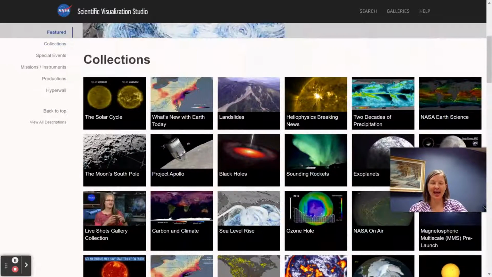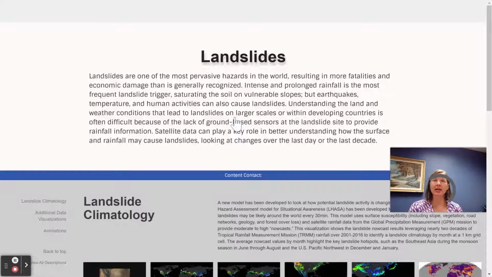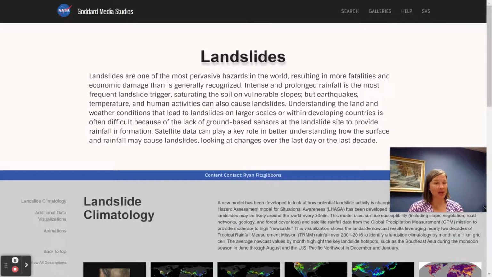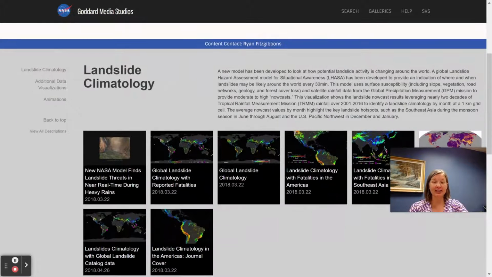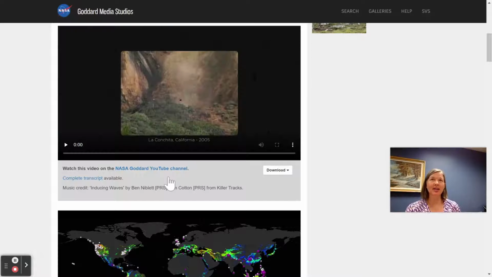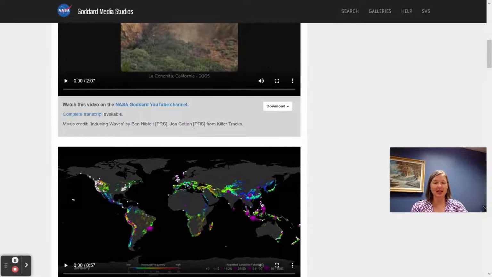Let's look at this Landslides one. So Landslides is something that fits really nicely into our 8th grade core on the natural hazards and being able to predict them, and then also with earth science. And so you can see they have several different data sets with landslides. And so, this might be, as we're getting into thinking about natural hazards and how they affect humans and how humans affect the earth, and then also our engineering standards in earth science about engineering solutions, this might be a good starting place getting into that.